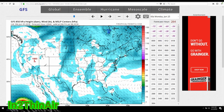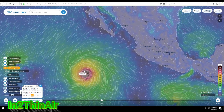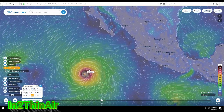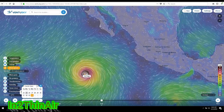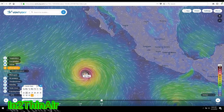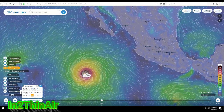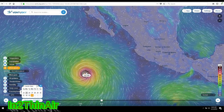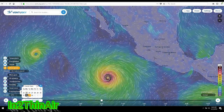Alright, we are also tracking a significant hurricane that is now scheduled to be there by the 4th of July. You could see it's not so much a threat to land, but it's more so how big this thing is. This is almost Category 4 status. We're talking 130. This did read 133 before. The spot's in there. If I zoom in, you can see 124 there. This is by the 4th of July, guys. This is right in the Pacific Ocean.